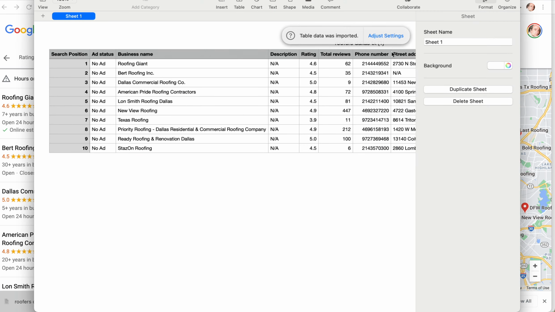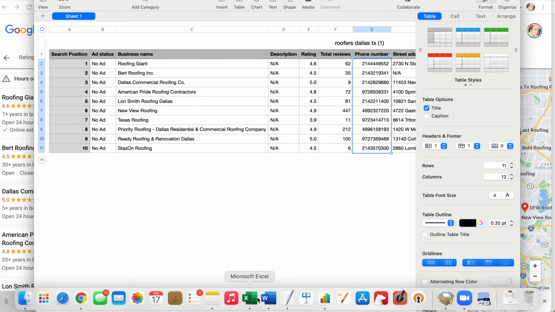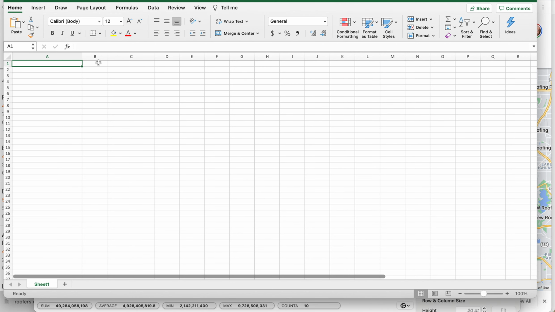All right, what we want is this phone number column here, right? Okay, so you can see that there's no international number there. It's just the actual digits of the phone number. And there's a way, even if it's in the phone number format with parentheses and dashes, to strip it. But for this video, we're just going to copy this list here, and we'll go to Excel, and I'm going to paste this in the second column here. You'll see why in a second.